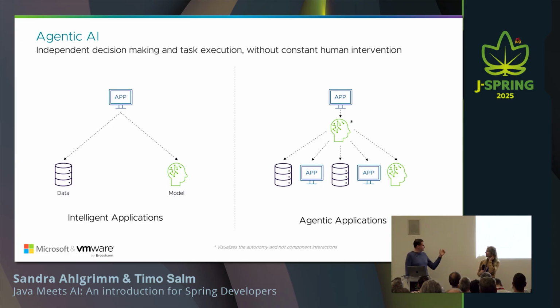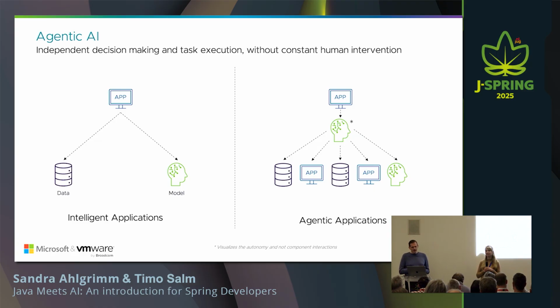Before we have a look at the table comparing all three frameworks, there's agentic AI. In the past few months, years, whatever, it was more like on the left. You have a client, so an application, making the decisions whether to get the data from a database, improving the context with the data, like with retrieval augmented generation, and reaching out to the large language model based on the context. The large language model returned the response.